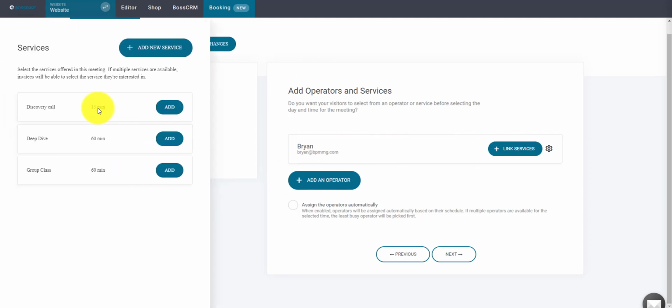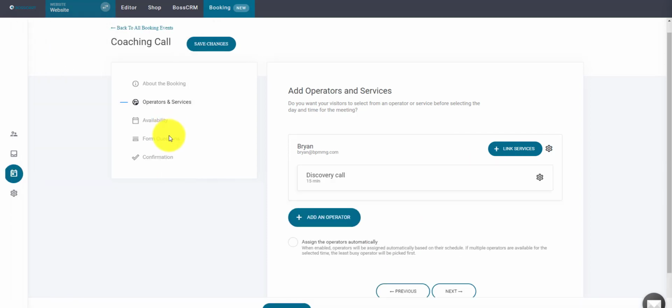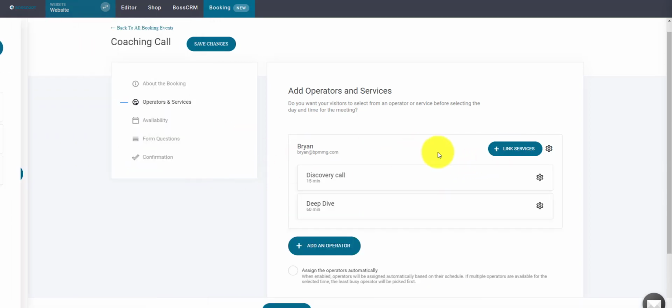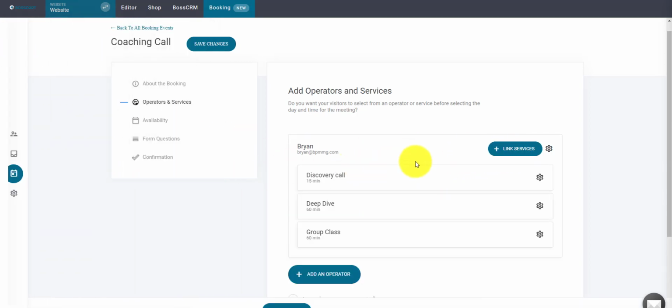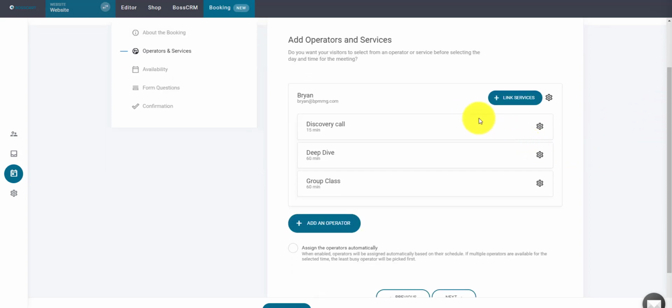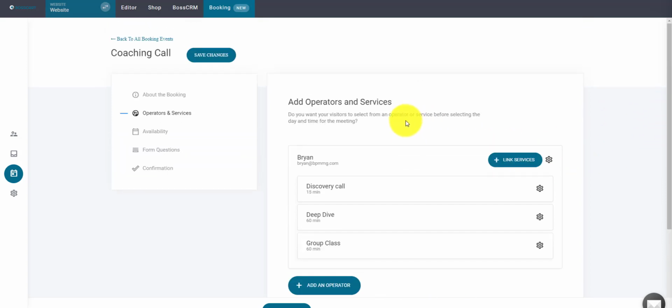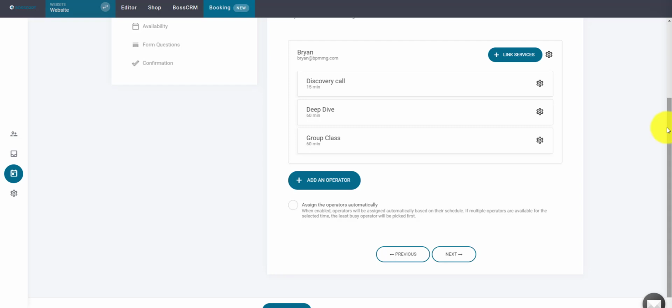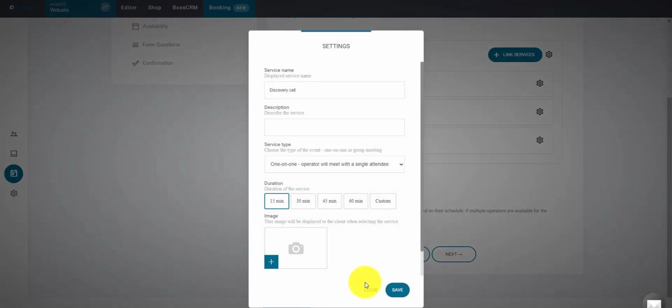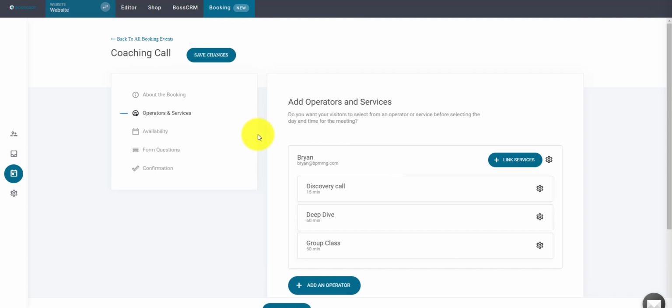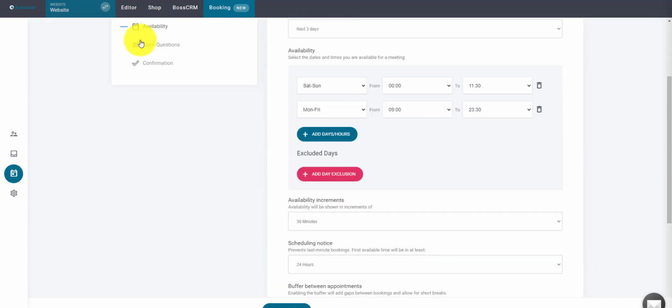So we're going to link him to all three. So if we had, say, a number of different operators under one coaching call, but only a few of the operators actually did the deep dive, maybe only a few of them did the discovery call, this is where we would indicate who is responsible for what, right? So that's done. Let's save changes.